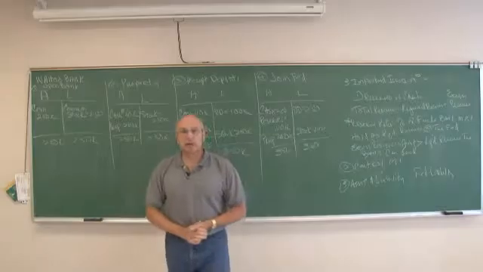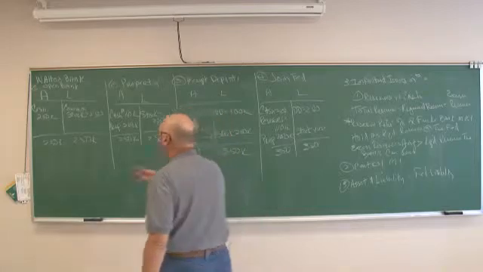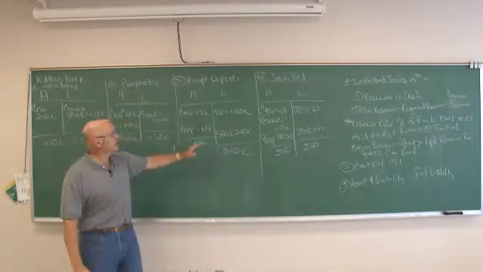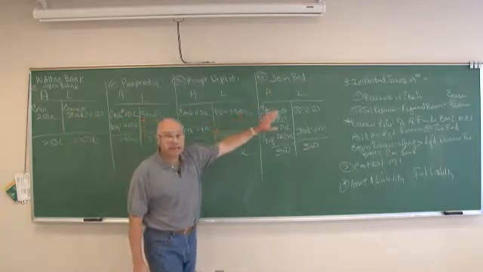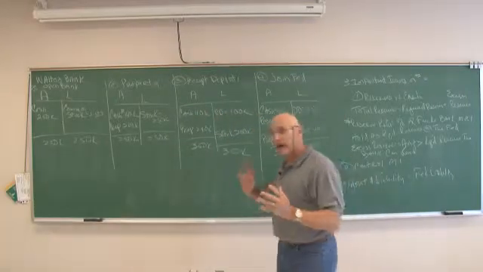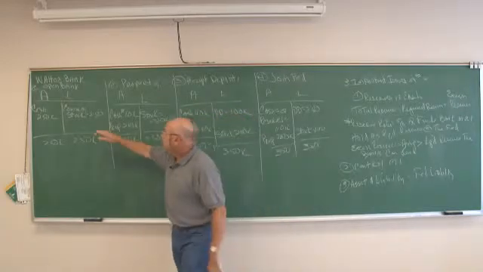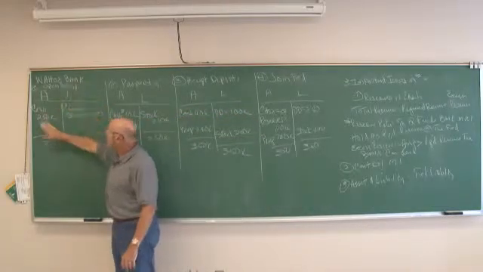Okay, in this particular segment, what we want to do is create a commercial bank. We're going to call it the Wahoo Bank, and we're going to go through a couple of these T accounts, the asset and liability T accounts, and talk about how the money changes. So the Wahoo Bank, we open up a bank.